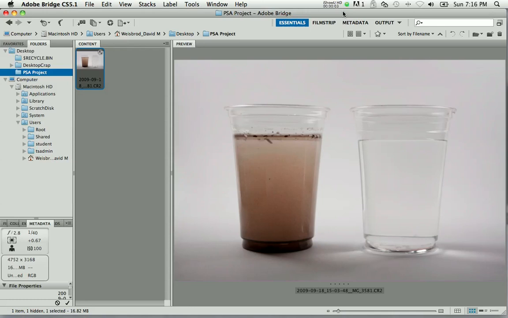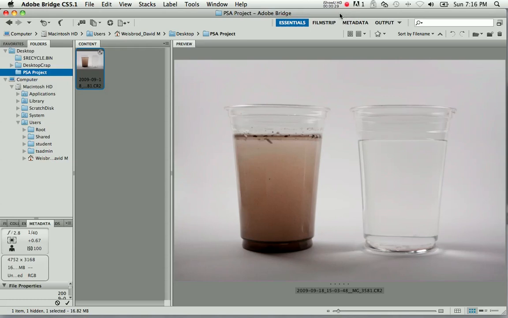Okay, so next steps for this PSA project is to take our top number one photograph that we love and bring it into InDesign, and then we need to add our text. It's actually pretty simple, but there's a couple of little things that we're probably going to have to do that are a little new. So I'm going to go through the process and show you what our next few steps are.